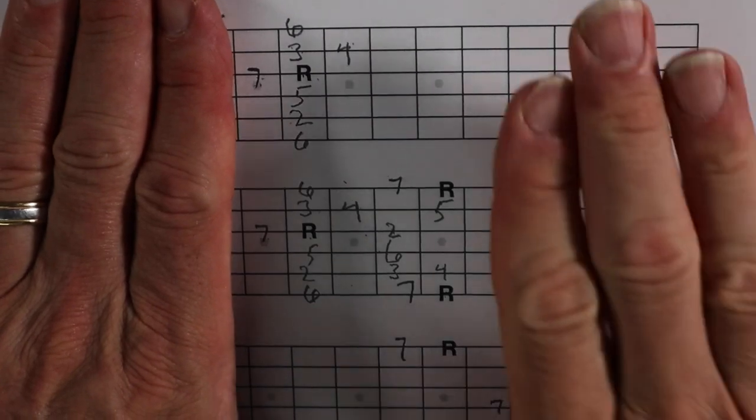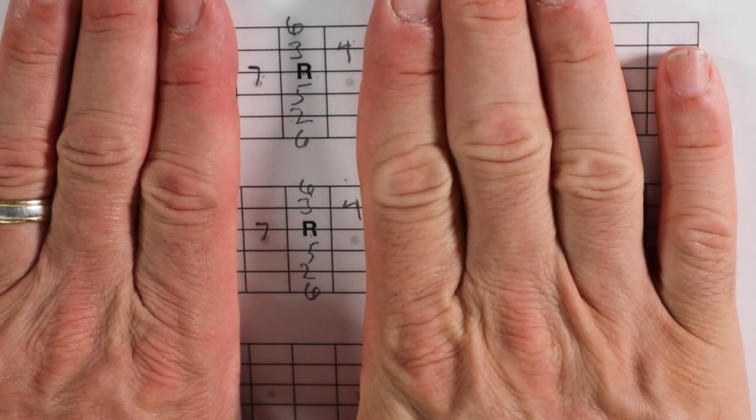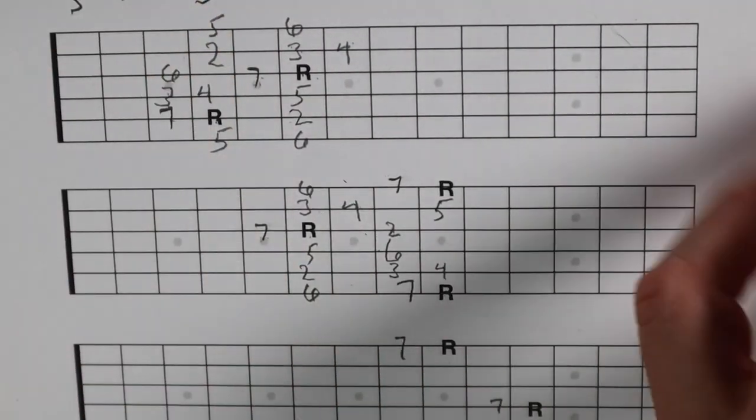Let's take a peek at our overlap. Look, all looks the same. That's good. All right, remember these are all in the same key.